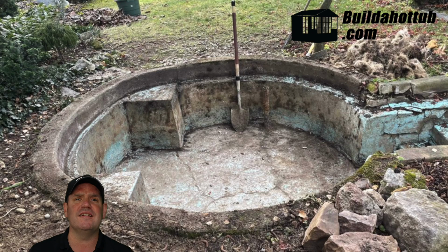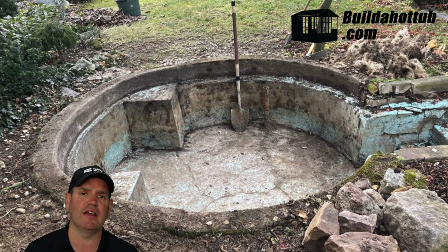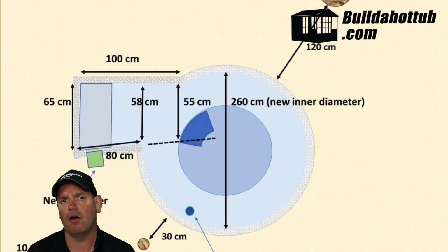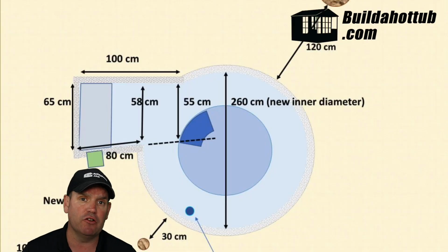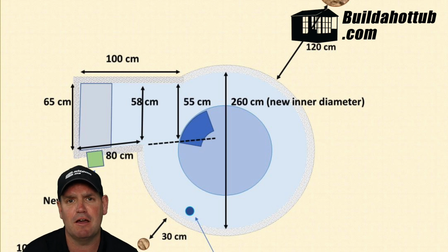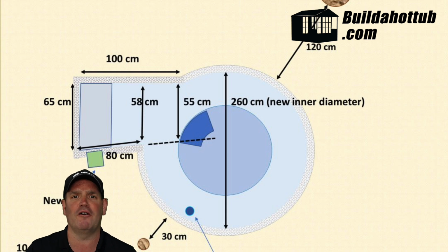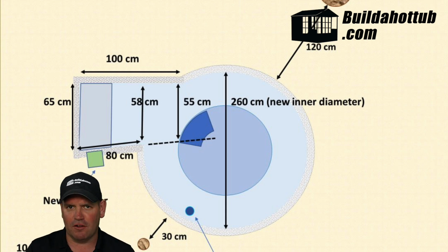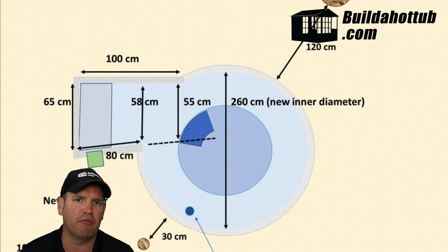So as there was no way to keep the existing walls, Trey was going to knock those out. But what he wanted to keep was the look and the feel of the original. And we've done just that with the design. So he sent me a whole series of measurements, and you can see that he drew up. One of the great things about Trey, he's awesome at planning, and every step of the way there was lots of planning, lots of exchanges, and he very methodically worked through everything.